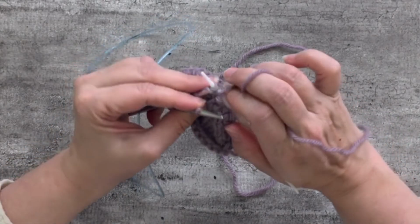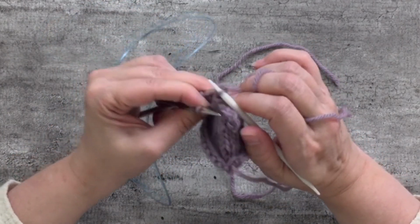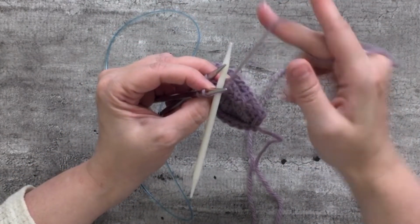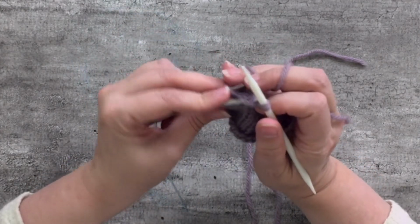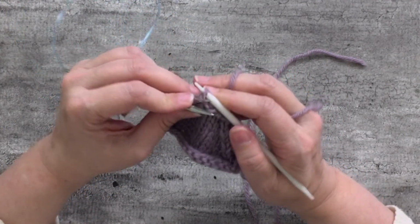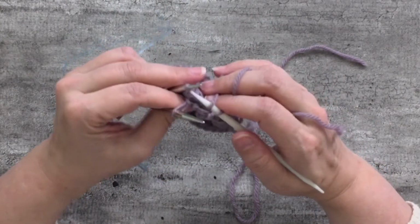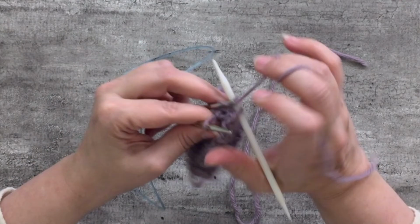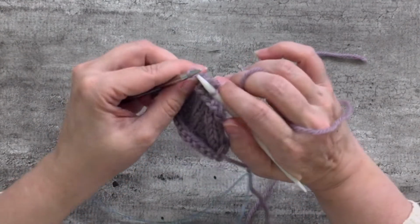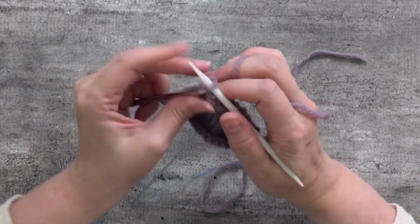Just for us English knitters out there, I'll also show how this looks with English knitting. You're just purling off, you're still doing the exact same thing. Purl off the back needle, bind off, knit off the front needle, bind off, purl, knit, and bind off. And there you have it. That's what it looks like.